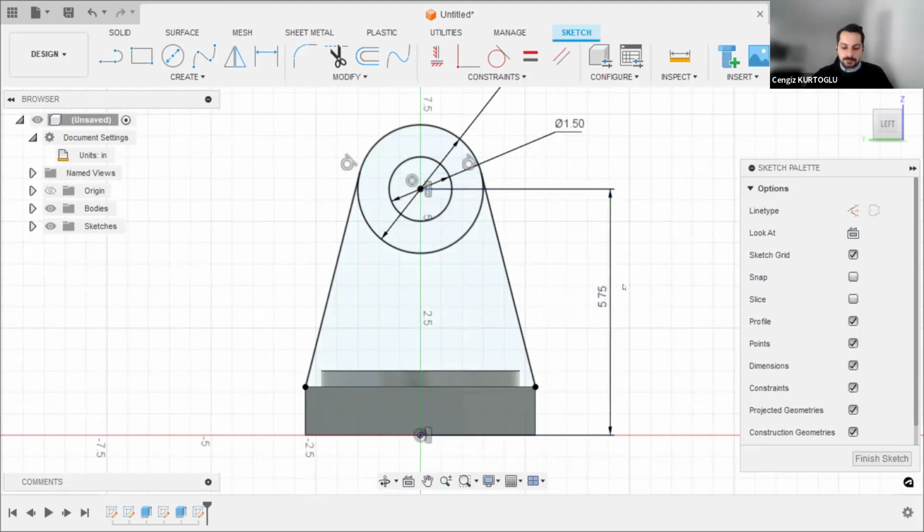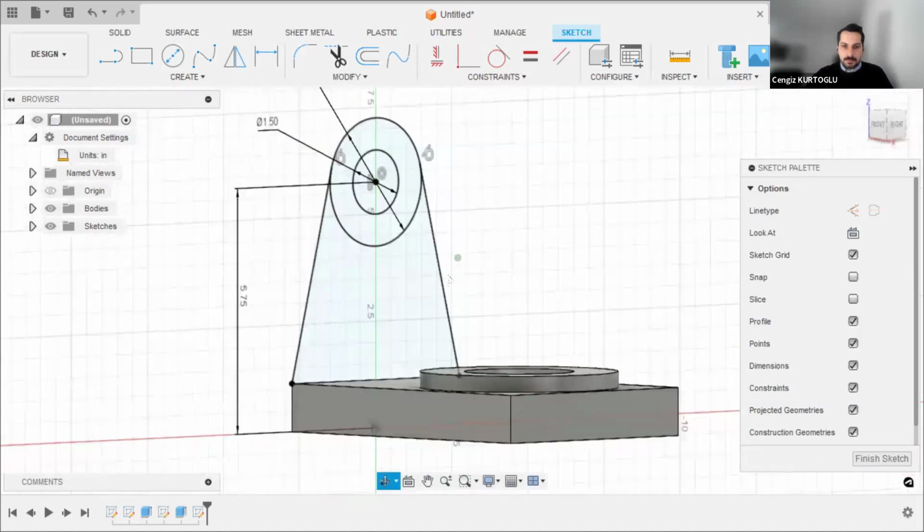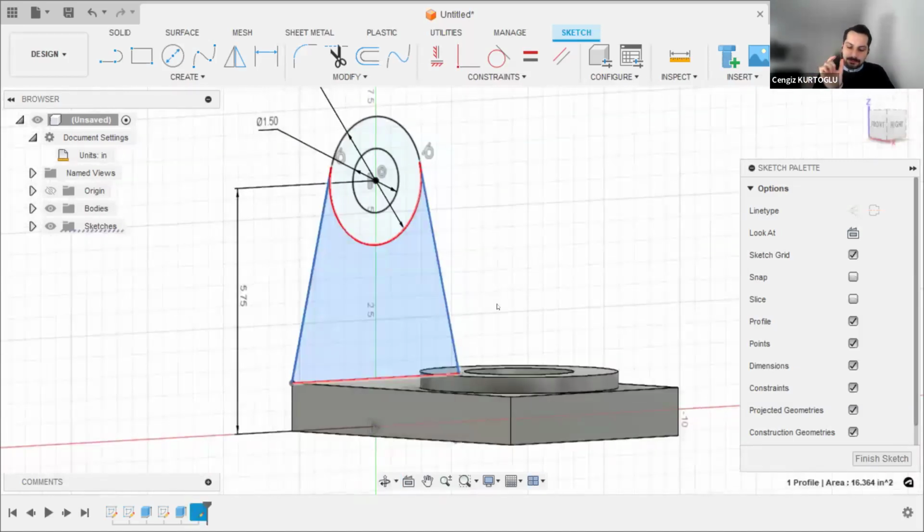And now let's start to make the extrude for these parts.